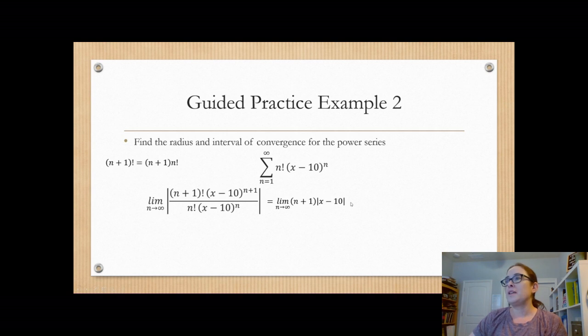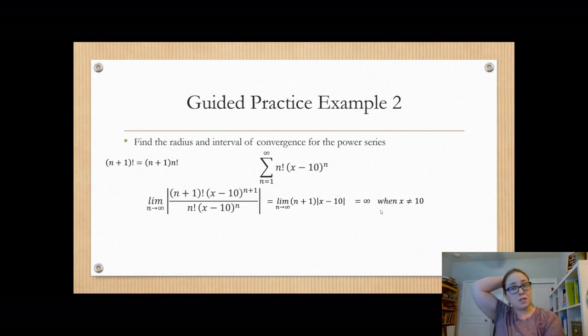Okay, so the absolute value here has no n's on it, so I'm going to focus on the n+1 to evaluate this limit. So n+1 as n approaches infinity, that's going to go to infinity. And it doesn't matter what x value I plug in, that will happen all the time. Except, of course, when x equals 10, because that would cause this term to zero out. So this limit is infinity everywhere for every x value except at its center at x = 10.